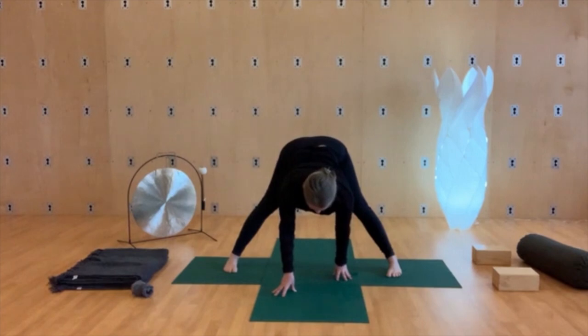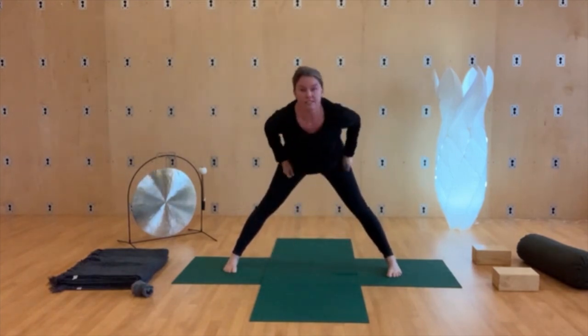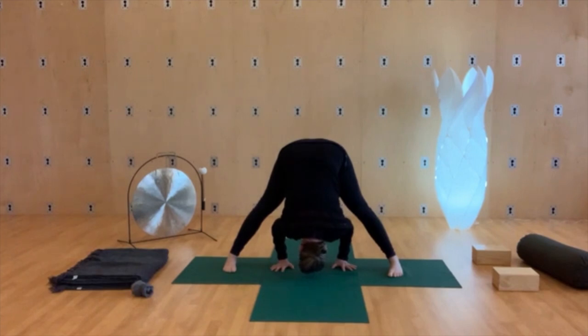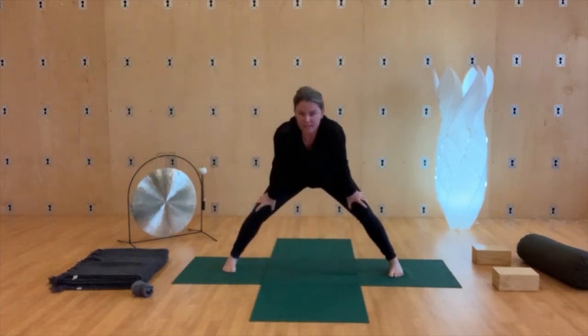Walk your hands back now. Between your feet, press your palms as best you can, and reach the crown of your head down towards the ground. Bend your knees, plant your palms on your thighs.